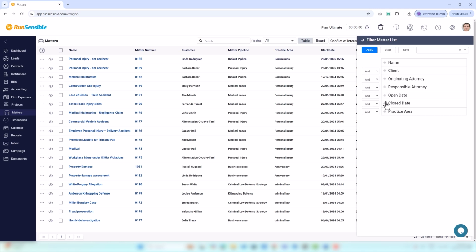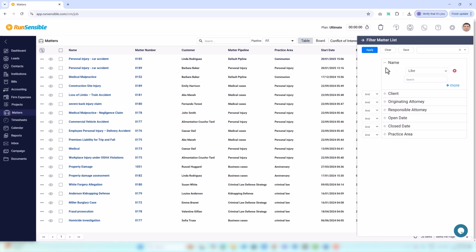To apply the filter, click the plus sign next to the information name you want to filter by. Doing so opens a filtering panel with two main components, a drop-down menu and a search box. The drop-down menu provides several filtering options that determine how closely your search results will match the entered term. You can select options such as contains exactly or doesn't contain exactly, like, not like, starts with, ends with, depending on how precise you want the filter to be.